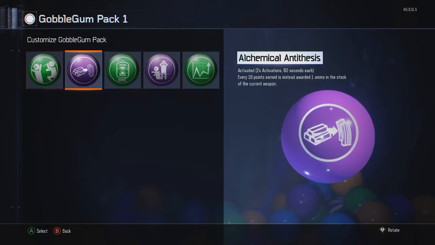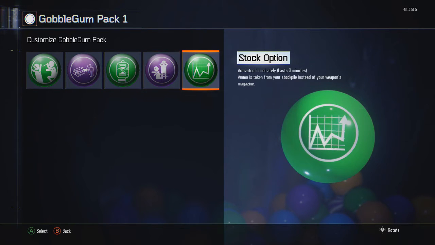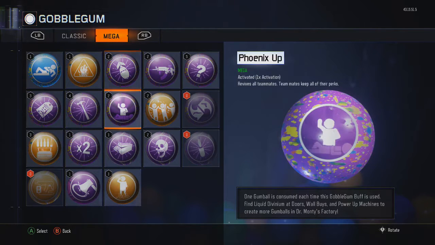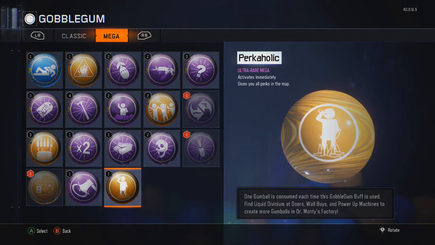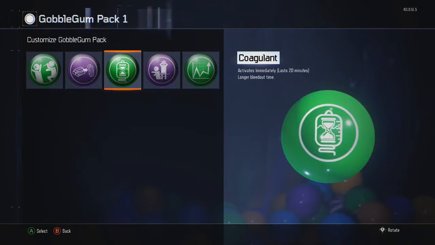It's going to be sword flay, alchemical antithesis, whatever it's called. And the rest of these don't mean nothing, or a stock option and plain sight. This is the only one that don't mean nothing to me. But like the mega gun, I have perkaholic, man. That's awesome. But I'm not gonna be using it because it's too amazing to use and I got killing time.